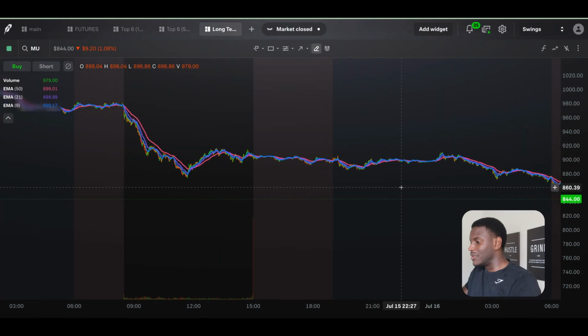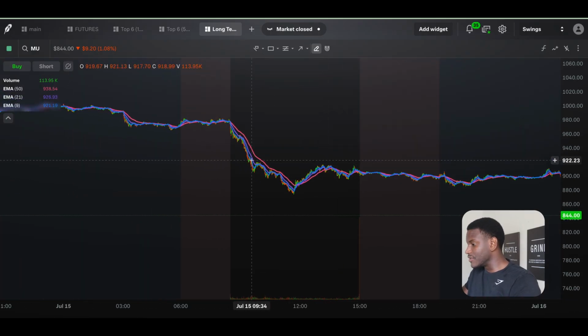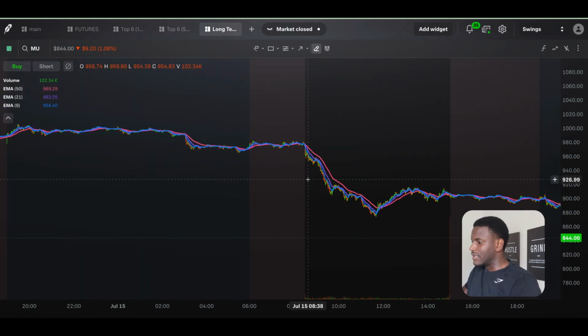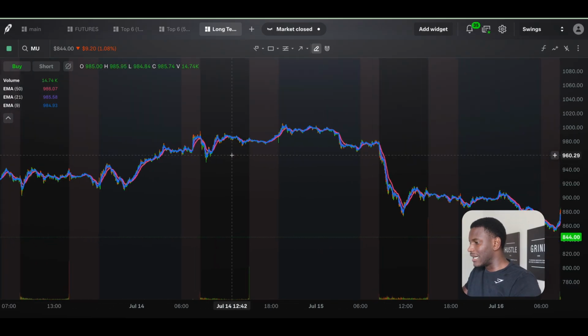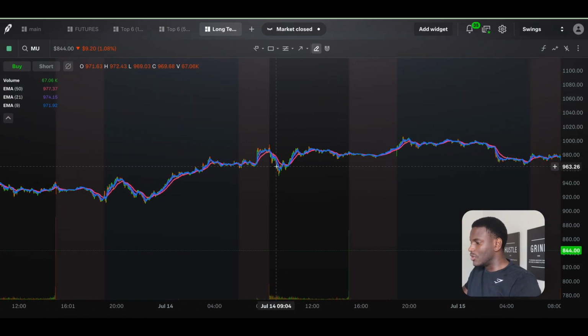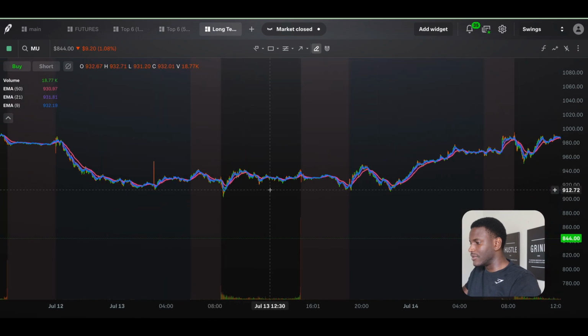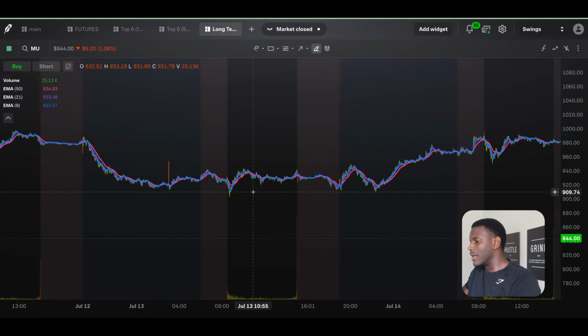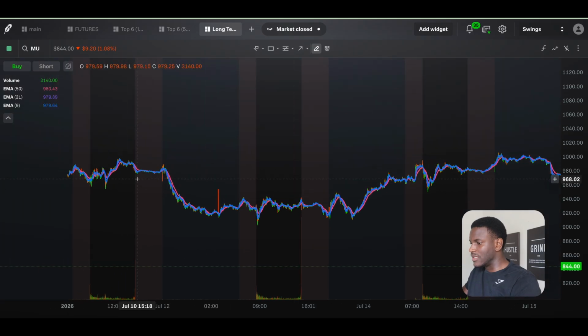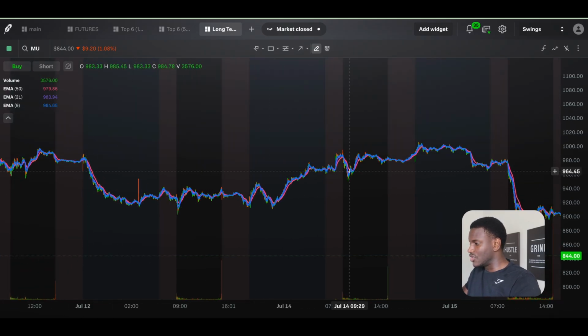So like I said, it doesn't mean you can't catch good opportunities when day trading, but it becomes a lot more difficult when the higher time frames aren't showing some type of strong trend. You just get a bunch of chop, right? A bunch of fake outs. So you have to just be careful, more aware when this situation is playing out like this right now, where price is just chopping around.